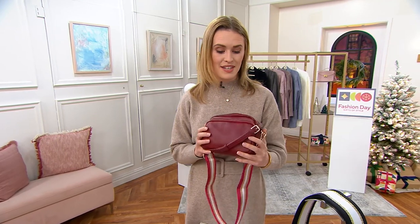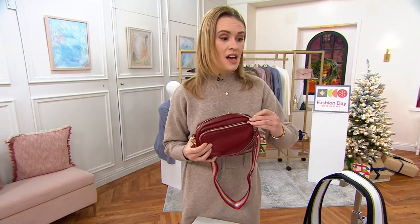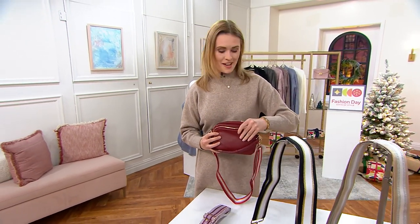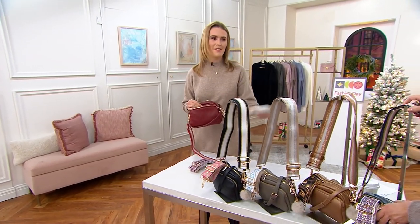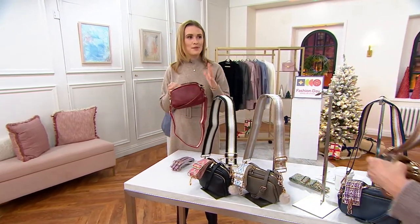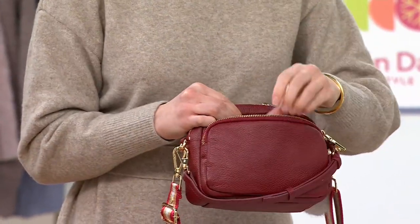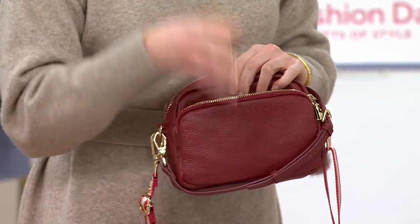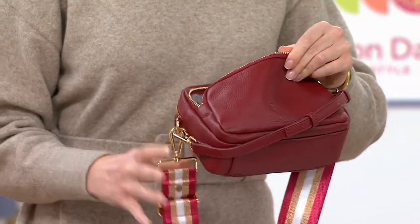This is the Mayfair bag, one of the best sellers. It has three separate compartments, which is absolutely gorgeous — you can basically put everything you need in it. The idea behind the bag was Ben's mum: she likes to go out, have all her things with her, but kept losing everything in a bag with no organization. You need a bag that's big enough to fit all your essentials but you don't want to be fumbling for your keys at the front door in the rain.